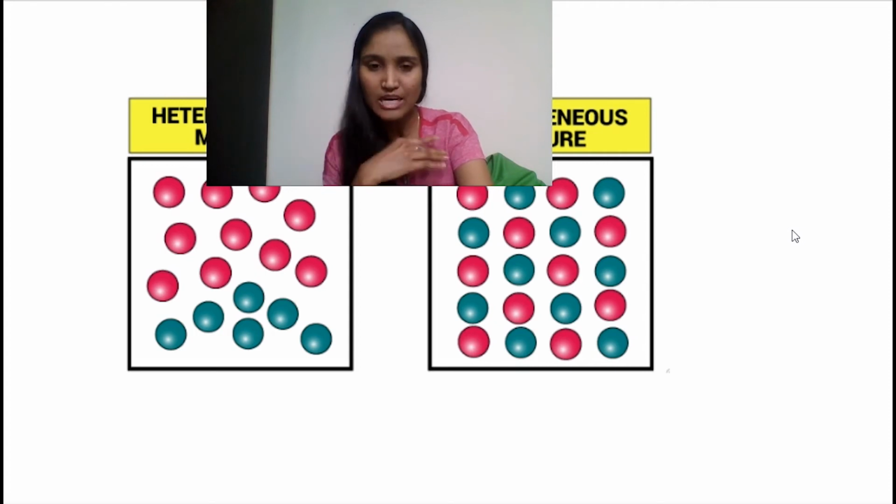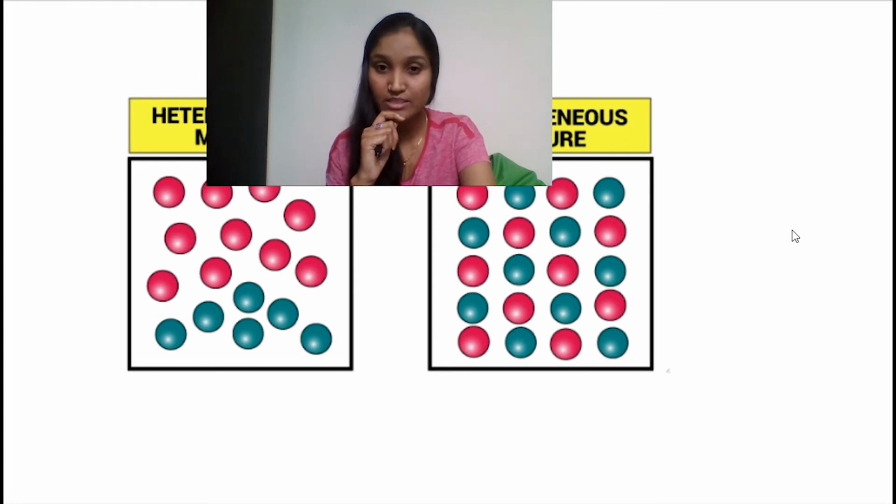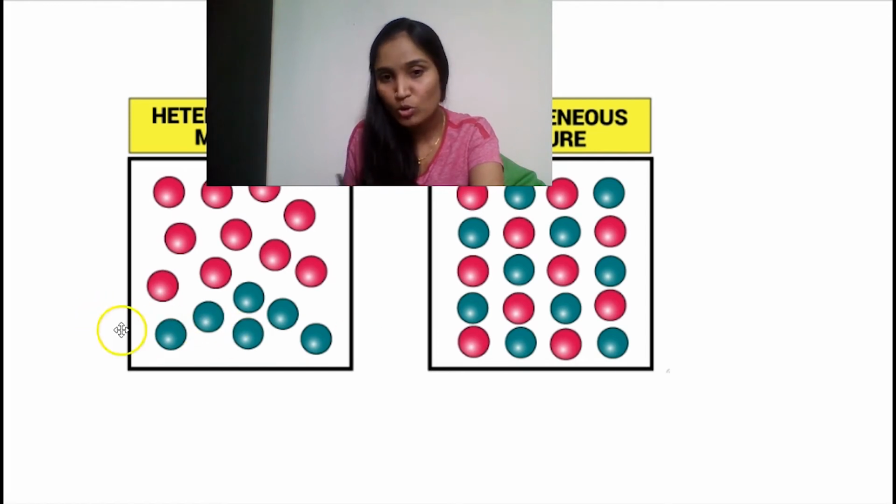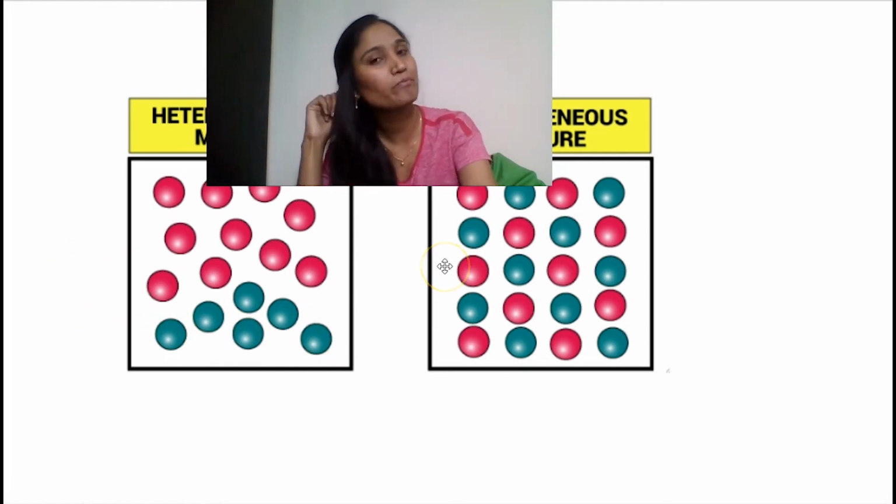Closely observe with regard to everything. The size, shape, arrangement, color of the particles that you see. There is a difference, right? What is the difference? Color is the same, shape is the same, size is also the same. Then the difference is the positions of the pink and blue particles. In the first image, the blue particles are at the bottom, pink are at the top. Okay.